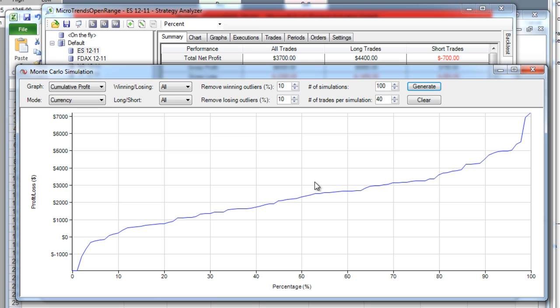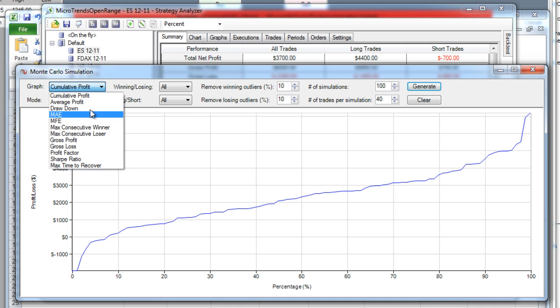And that's what this really tells you, the likelihood of things happening. So down here you also have a 10% likelihood of this happening. 10% of the time, or 11% according to this where I clicked, you're going to make 250 bucks. And over here, 10% of the time you're going to make 4,700. So really what you want to do is just look at this 50% range and get a good idea of where you're going to be at.